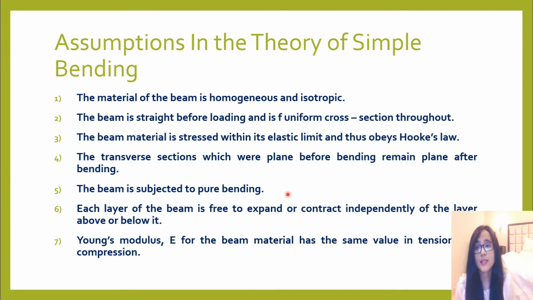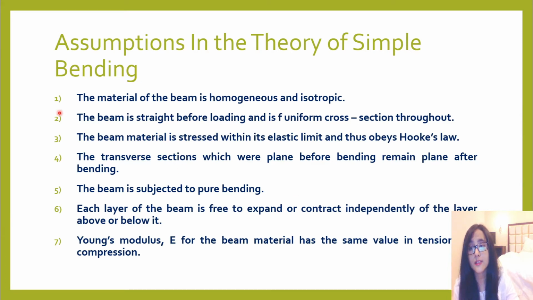Now, assumptions in the theory of simple bending. So these are very very important assumptions. जब भी when any material, when any beams undergo a bending moment, तो उस पे we need to find a flexural formula, right? तो वो find करने के लिए there are assumptions made in the theory of simple bending of a beam. So let us see what these assumptions are.